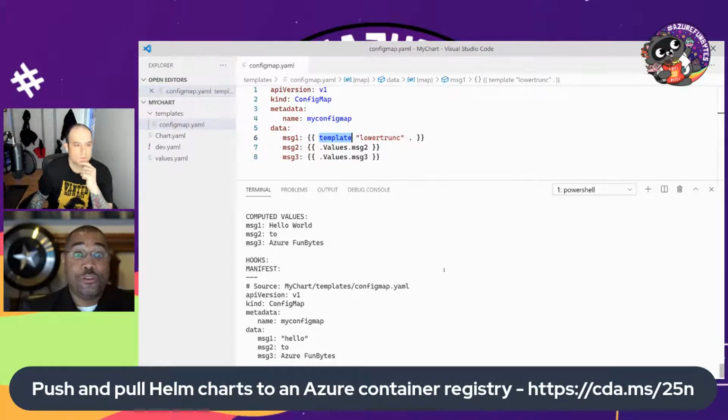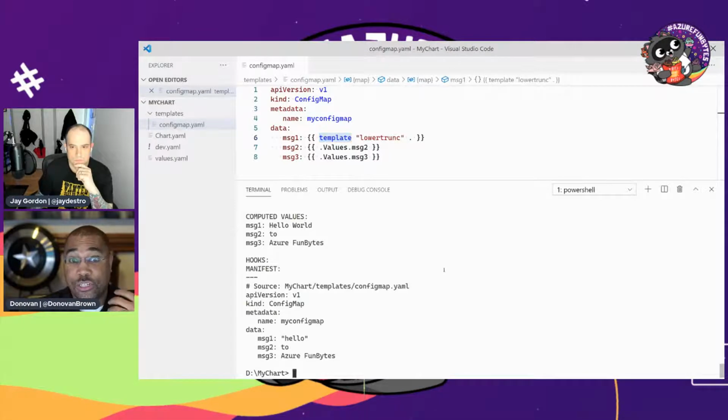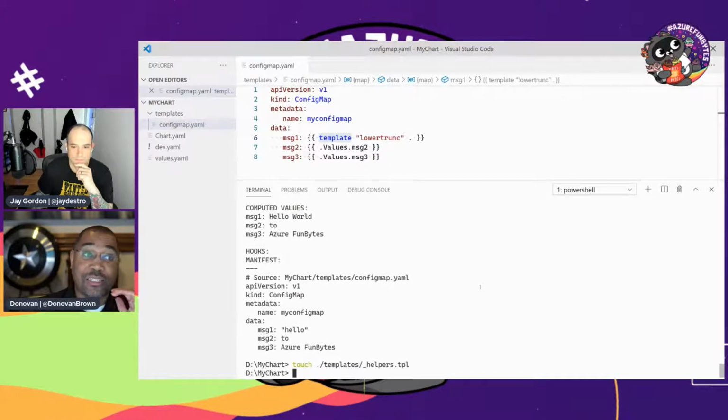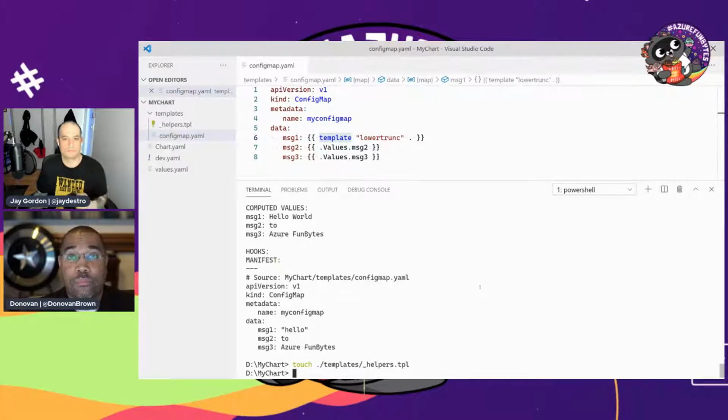But what I want to do first is show you where I'm going to write this particular function that doesn't exist today. So I'm going to create a file called _helpers.tpl. The underscore being at the front is important because I'm putting it inside of the templates folder. And because it starts with an underscore, when I install this, Helm will say, hey, it's an underscore. That's not for me to process. That's actually not a template. So I won't go in and try to change things.